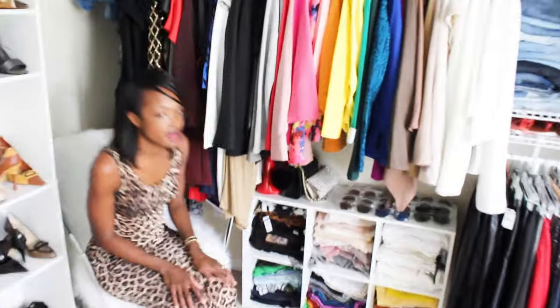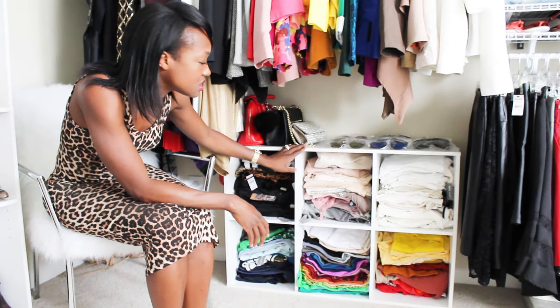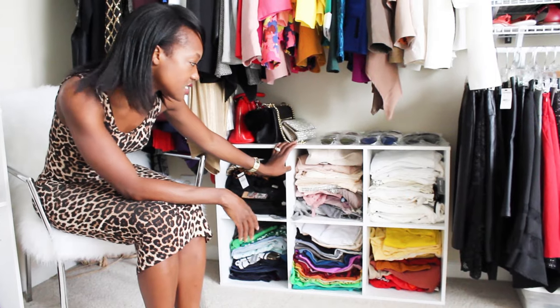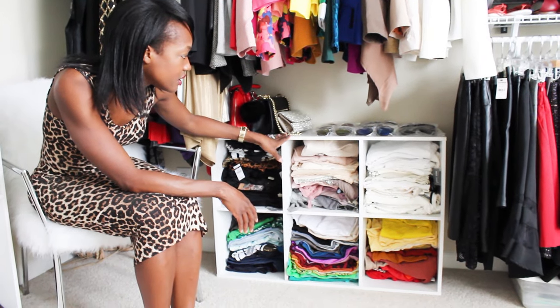Okay, so then the final things I have in my closet office boutique. I have a few clutches here. Some of the other clutches, again, I still have to bring stuff here from New York. I left a whole bunch of things at my mother-in-law's house. So my clutches will go here.